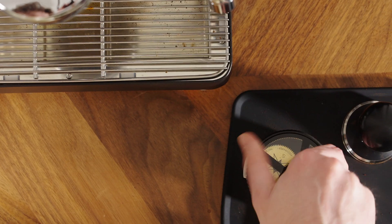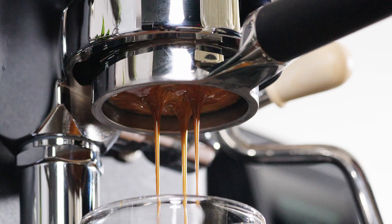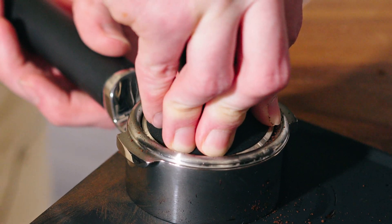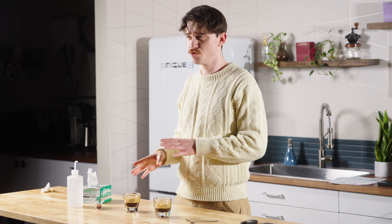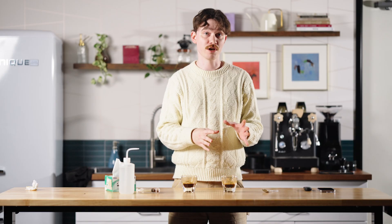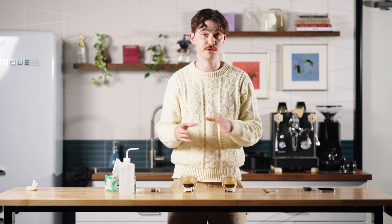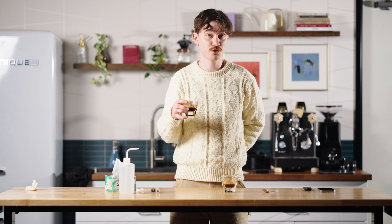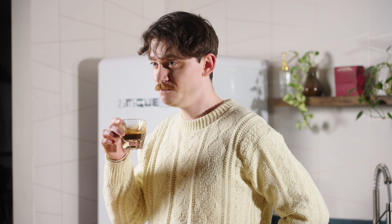Another aspect of brewing that affects extraction and results in weird tasting shots is channeling. When water flows through the grounds in our portafilter unevenly, some of our grounds remain under extracted. Here, we've pulled one clean shot with no channeling, and another which we forced to channel by tamping unevenly. The shot with channeling tastes way muddier, a little bit more acrid, and much more sour than the shot with no channeling. When we look at the extraction percentage of both, the channeled shot has significantly lower extraction, which totally reflects everything we've talked about. Because we extracted less, we got way more of those salty and sour compounds, even though the shot pulled roughly to the same recipe.